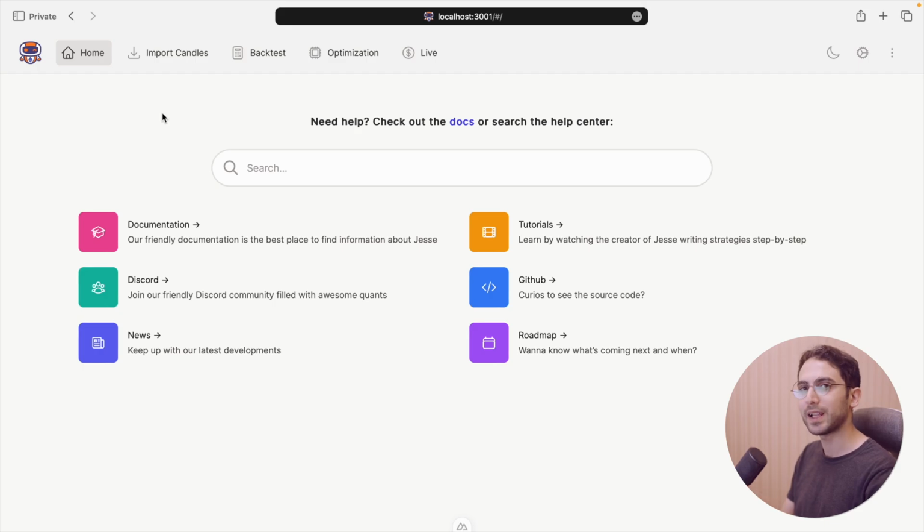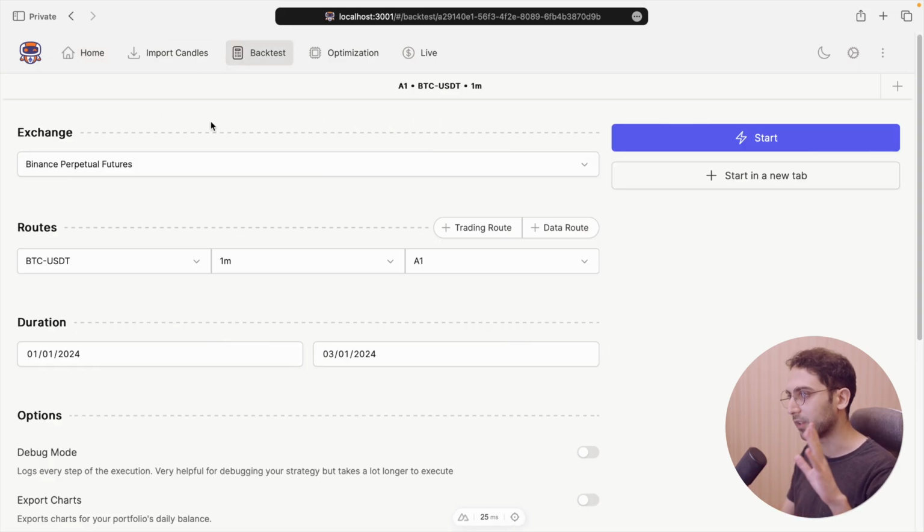It brings a brand new dashboard that I've been working on for months. Couldn't be more excited about it, so let's get right into it. At first glance, things seem very similar to how they used to be, and that's intentional, but there are new features. So let's execute a backtest.